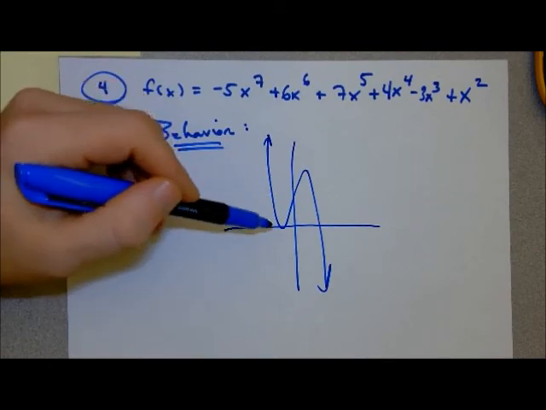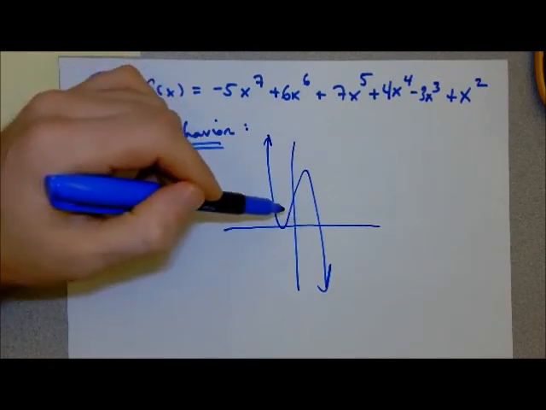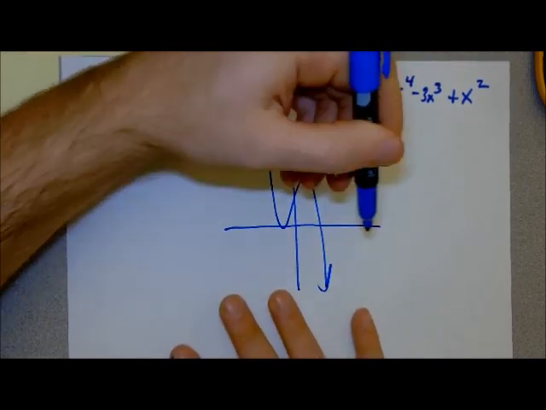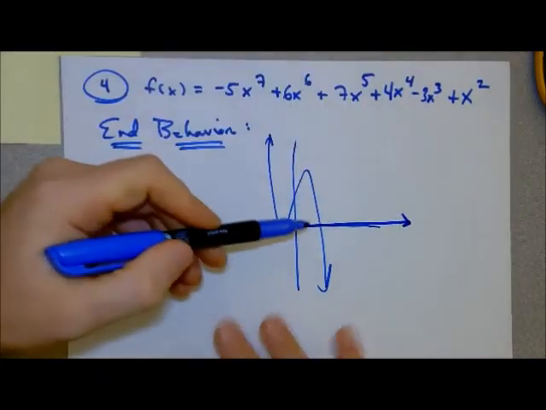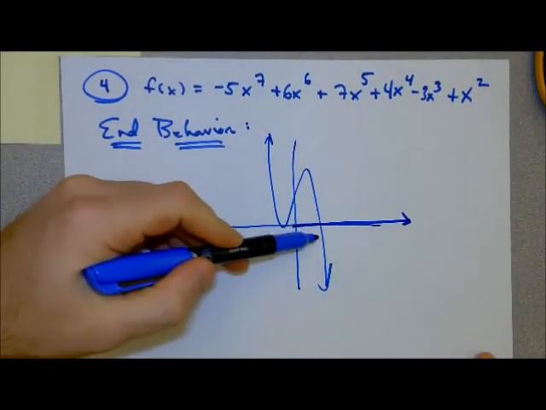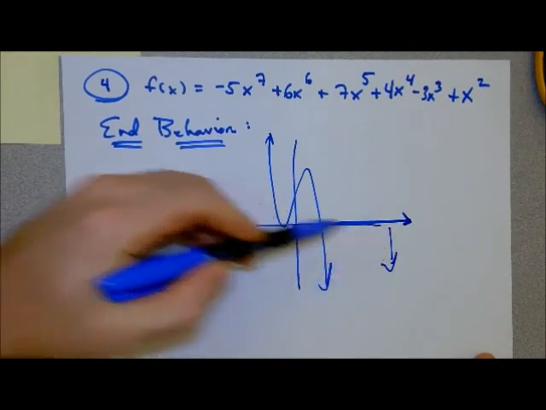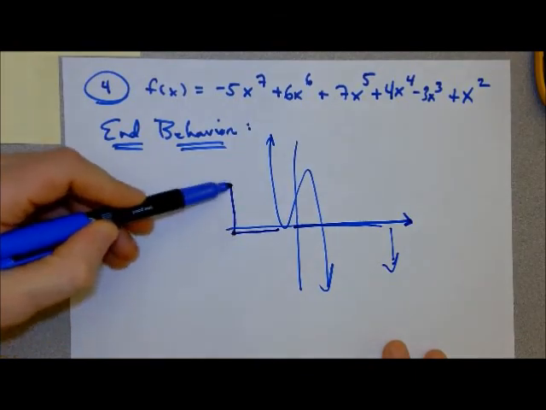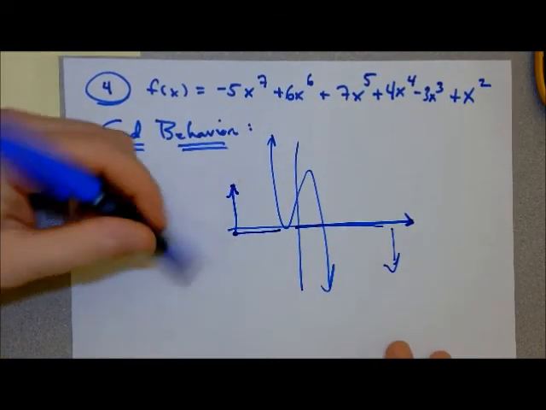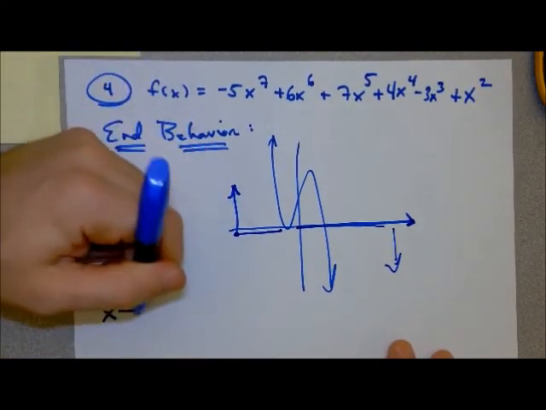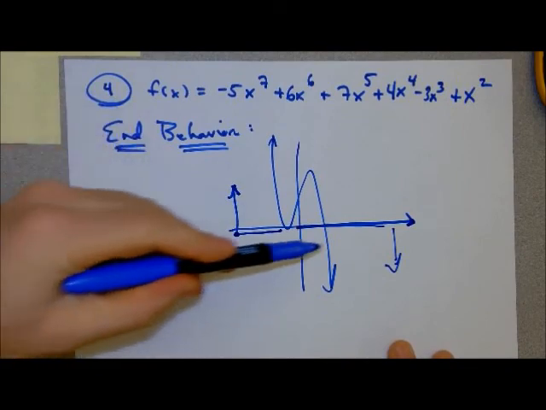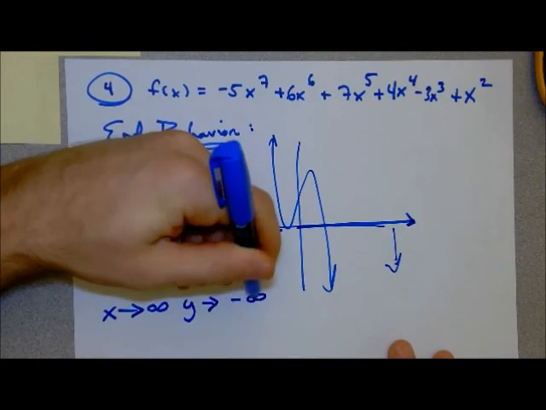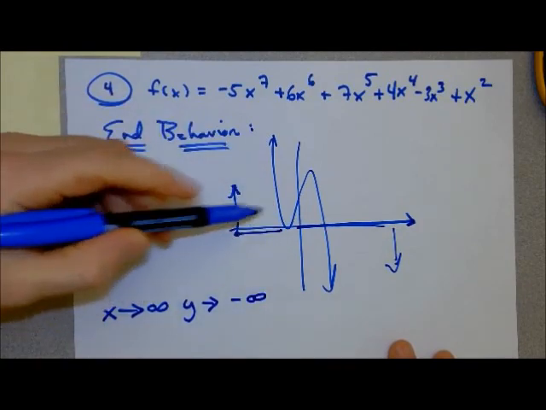You don't care about the increase or decrease, so none of these numbers are particularly important. All you're asking yourself is, as x goes all the way to the right, what's the final outcome? Is y going up or down? It's going down. And as x goes all the way to the left, same thing, but in this case, y is going up. To write this, you would say, as x goes to infinity, that is x going to the right, y goes down.